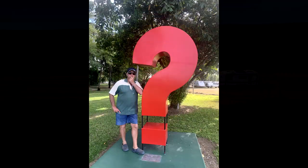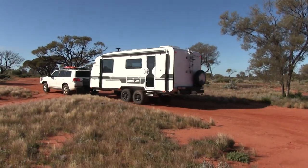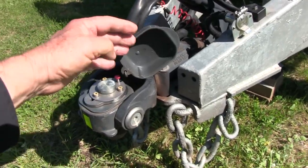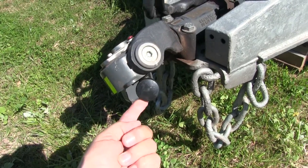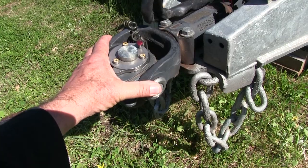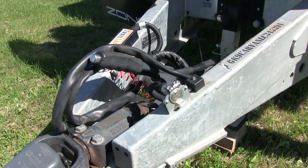The big question will be answered at the end of this video: how much do we like it and would we buy this van again? So let's get started. Right up the front, the DO35 coupling - we really like this. As you can see, when we're stopped anywhere we always put the special locking pin in to prevent someone easily hooking it up. All the umbilical cords that connect between the caravan and the car are all working really well.